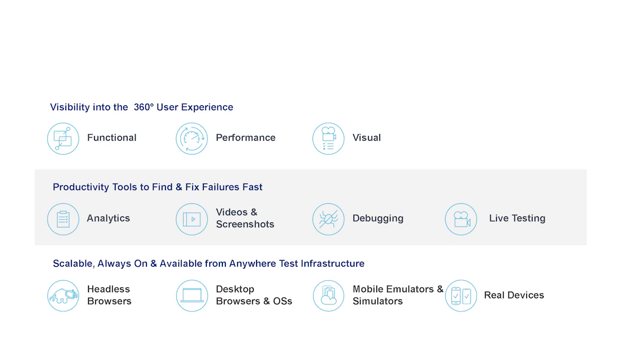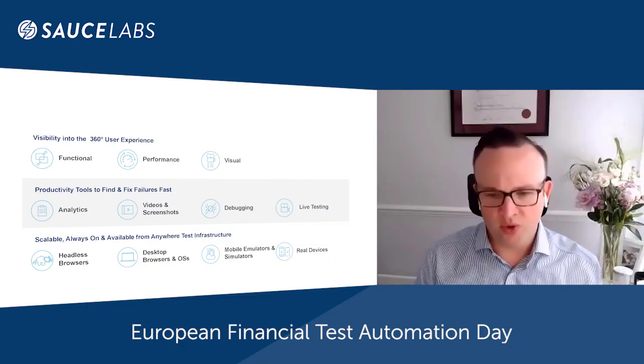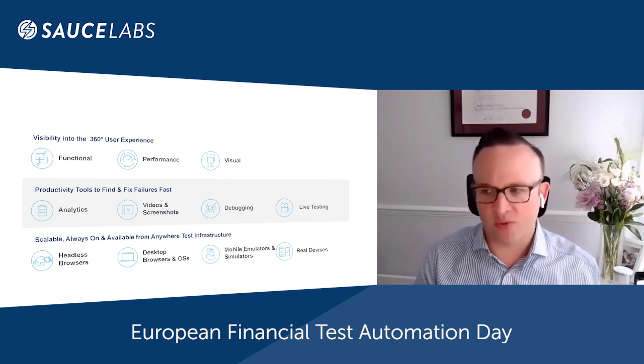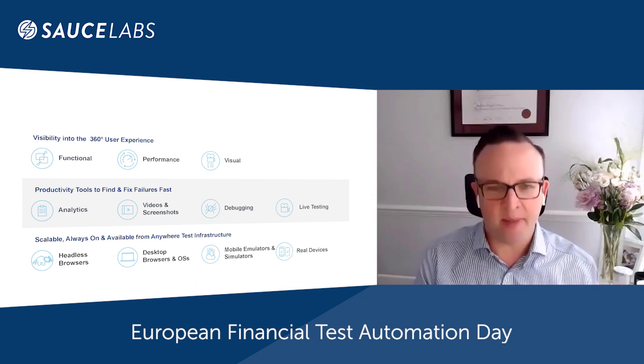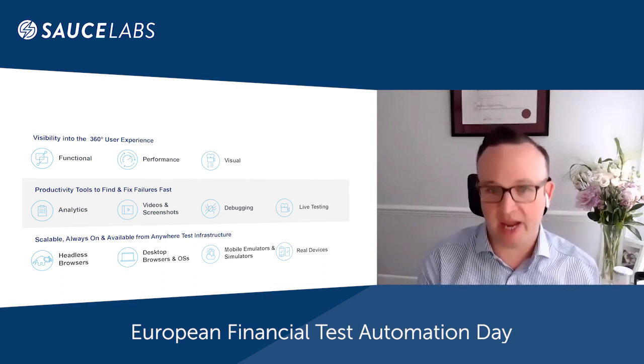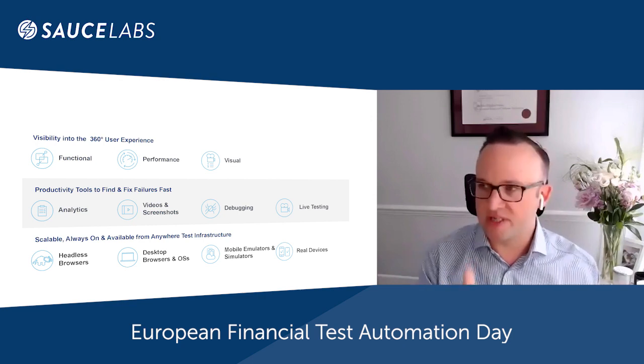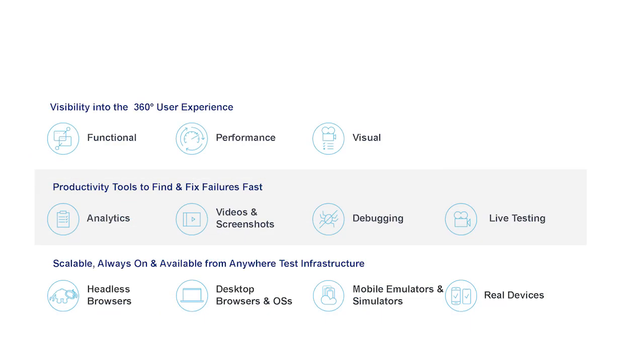The other thing we do is front-end performance testing. So understanding how the performance of our application in a browser changes over time. As we change the front-end code in our browser, what does that do to the performance for the user at the front end? We also have visual testing. So not just making sure that we can navigate functionally through the application, but also looking at whether this application looks beautiful on all of the different environments that our users will expect to use it on: all the different devices, all the different browsers, all the different operating systems.